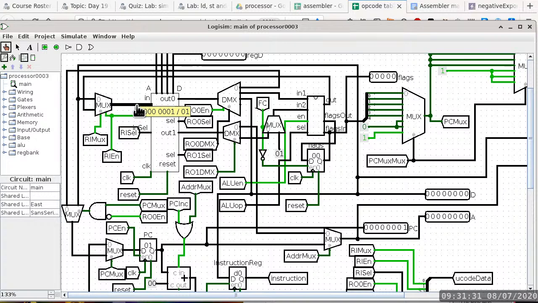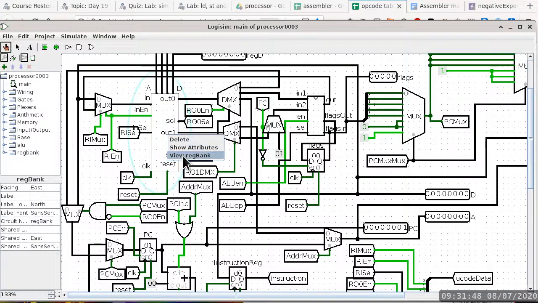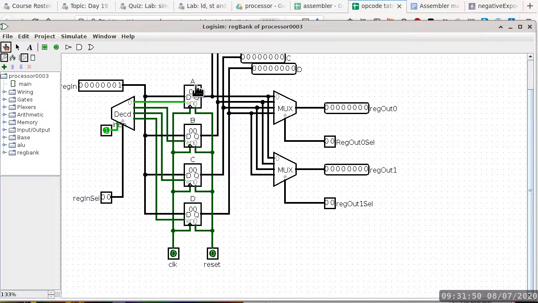That is going to be the output of this multiplexer going into the register bank. And register input select, which tells us which register inside the register bank we want to update, is 0, 0, which means register A is the one that's going to be updated.